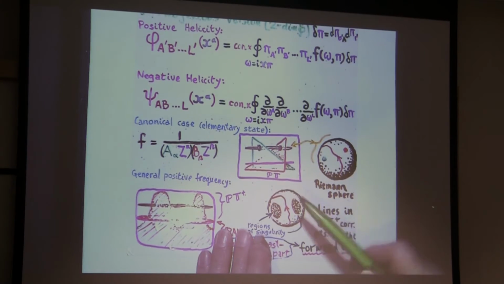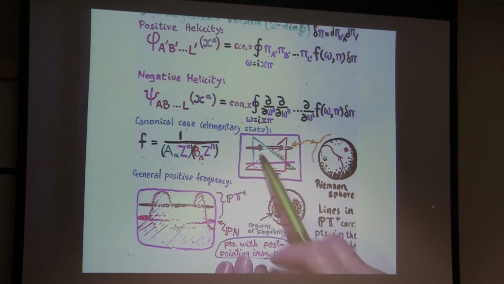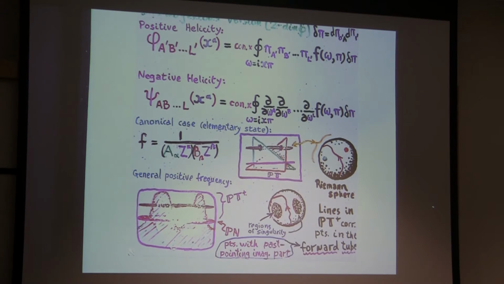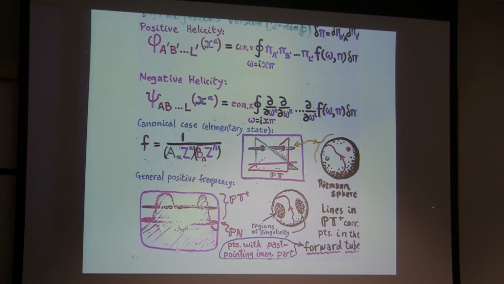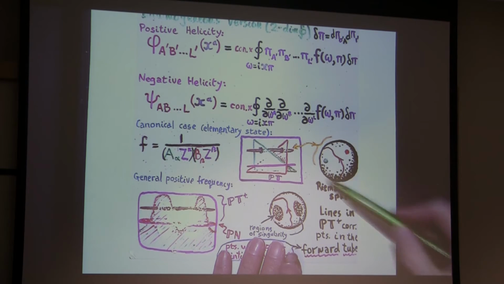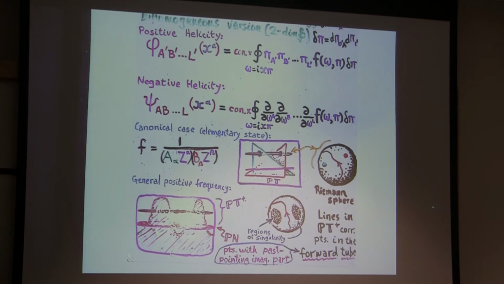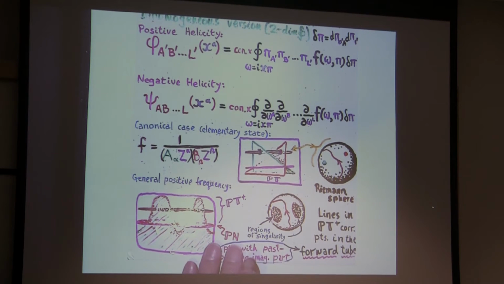So the points are these Riemann spheres, and here I've got twistor space. I can write a Riemann sphere either as a sphere, or I can draw it as a line, or I may draw it as a long sausage, because a long sausage looks like a line and a sphere at the same time. But if you want to think of what this topology is really like, it's a sphere, but it's a straight line in this complex projective three-space. So the straight lines in complex projective three-space give you, well, complex points in Minkowski space.